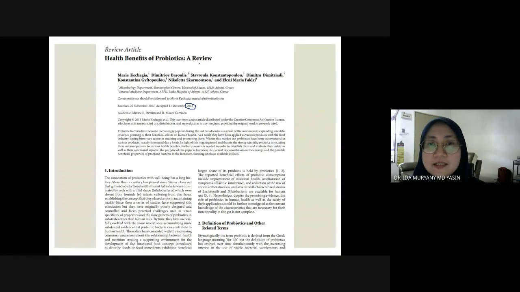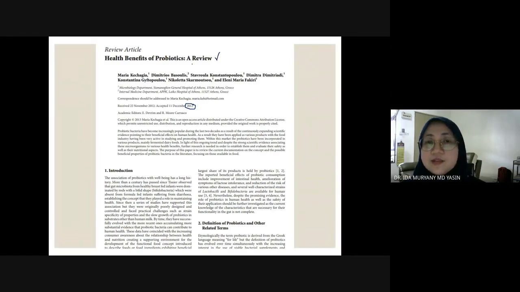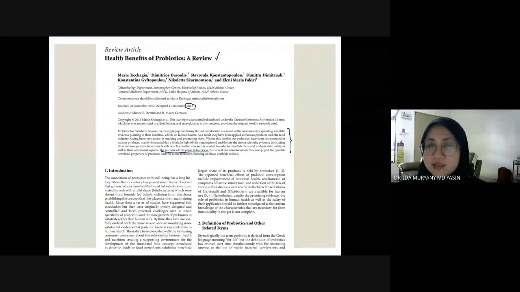Okay, first, tajuk. Tak semestinya ada benda ni. Saya tunjuk contoh health benefits of probiotics sebab saya orang probiotics. Then you kena ada abstract. Nampak tak dekat abstract dia tulis the purpose of this paper is to review the current documentation on the concept. Dia cakap purpose kenapa author buat review ini.